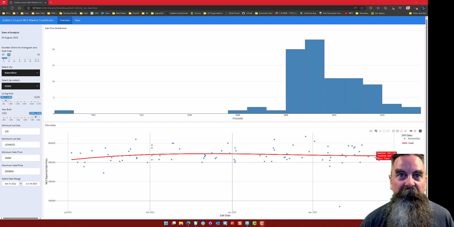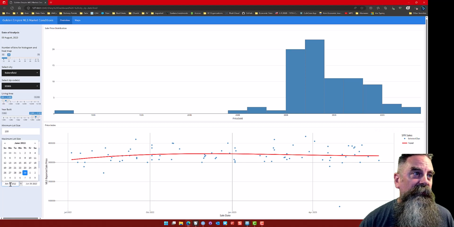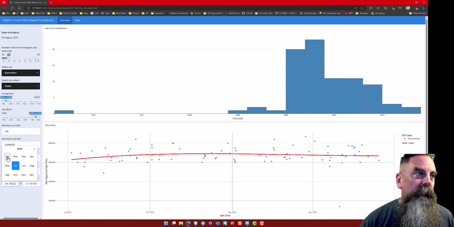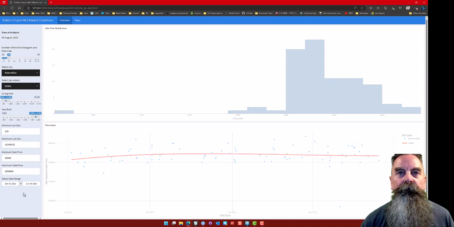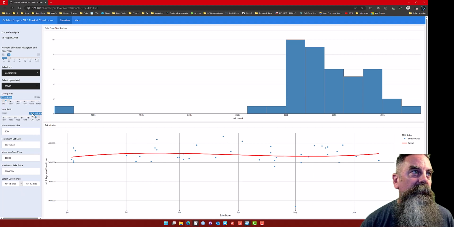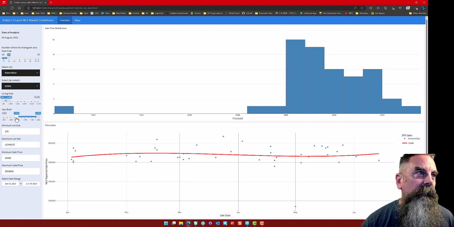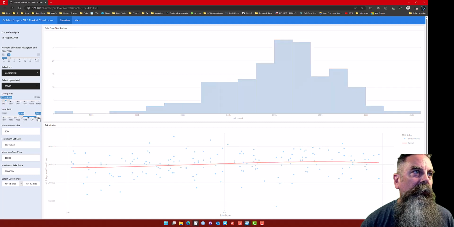Most of all, this is probably a stable market. But what if we narrow this to just this year, January of this year, year to date? What is that going to look like? Again, very stable.